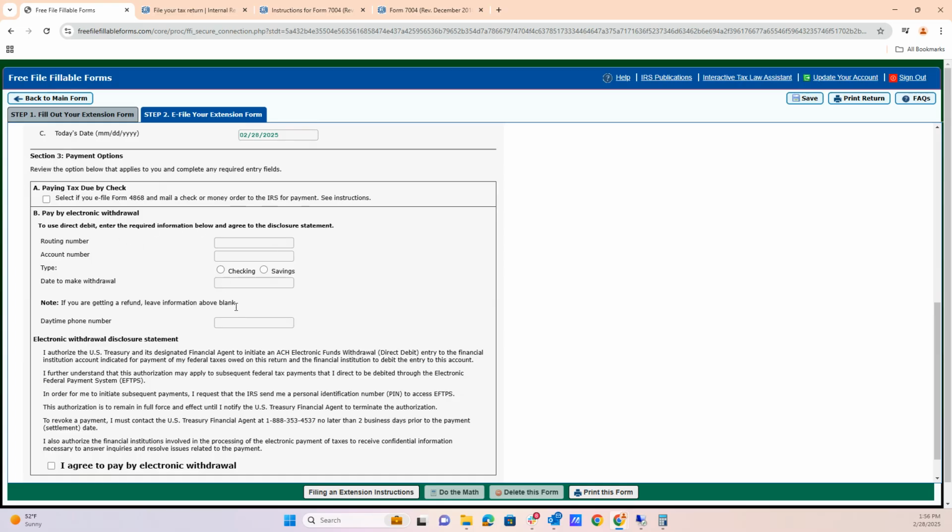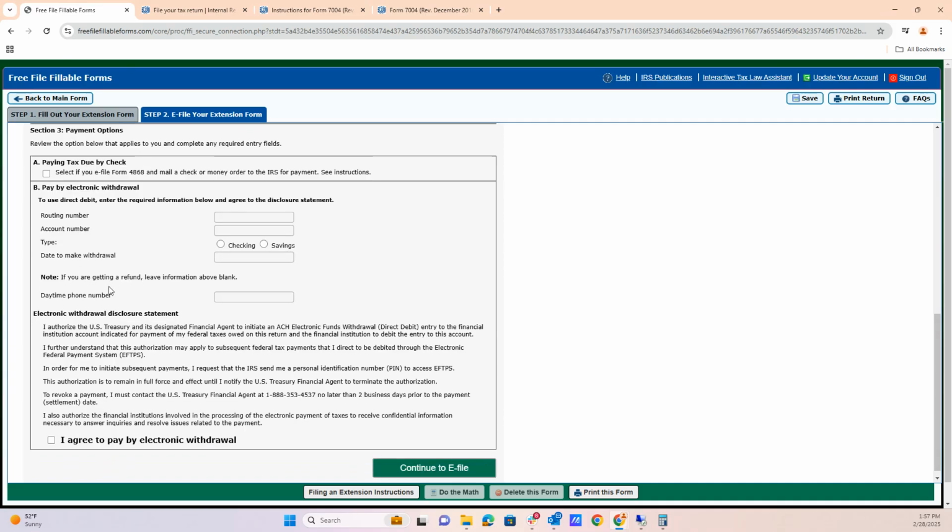There's a lot less issues down the road of them being applied to the correct account if you're doing it electronically. If you want to do a payment by check and mail it in, you can do that. Again, you want to make sure that you're mailing this in certified, and on the check in the memo, you want to put your social security number and then the year. So we're in the current year filing for 2024 taxes. So I would put 2024 1040 estimated payment so that it gets applied to the correct account. However, like I said, I would honestly suggest the electronic withdrawal.